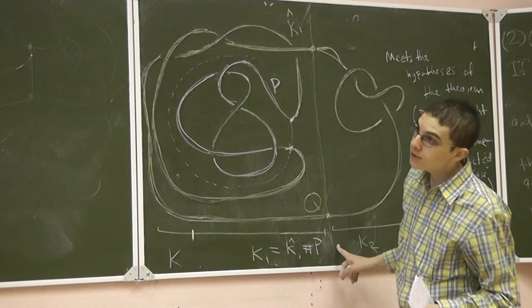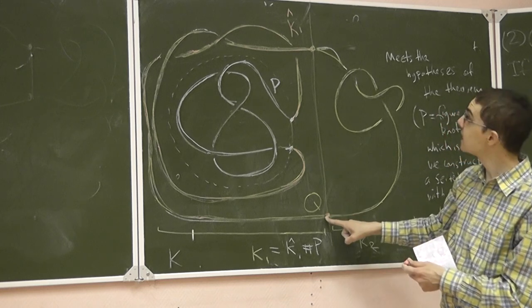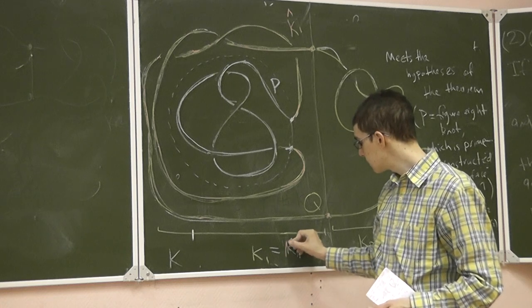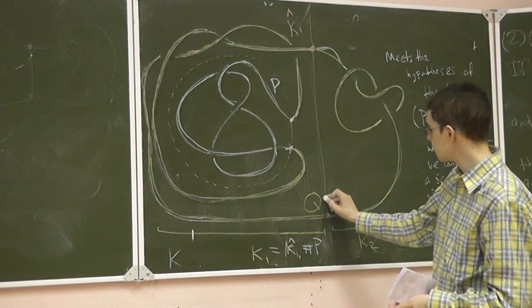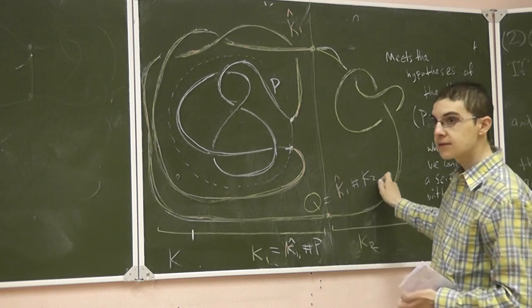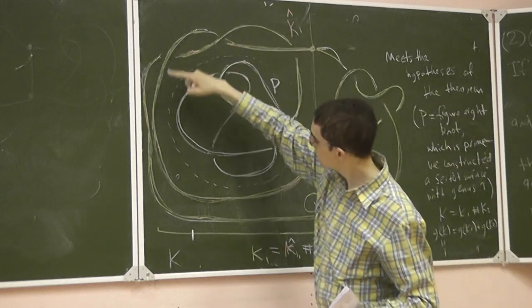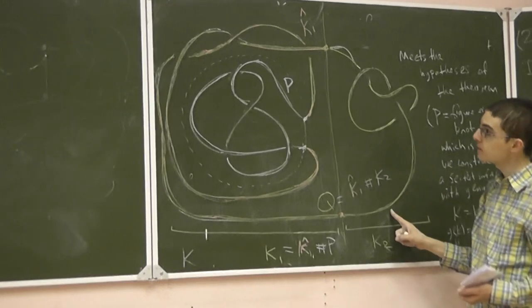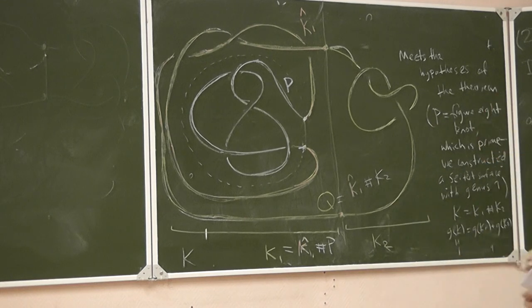On the other hand, the theorem says that Q should be the connect sum of K1 hat and K2, so can we see that? Q is the yellow, so can we see that the yellow is the red and K2, which is on the right? We can see that. So Q starts here, and then it traces out, and we can see it's the red and the right-hand side. Are we okay? Do we see the theorem happening? Yes, of course. Okay, so this is the idea.